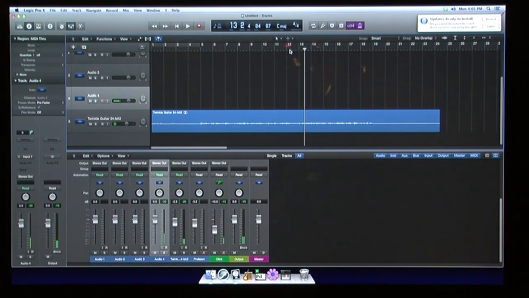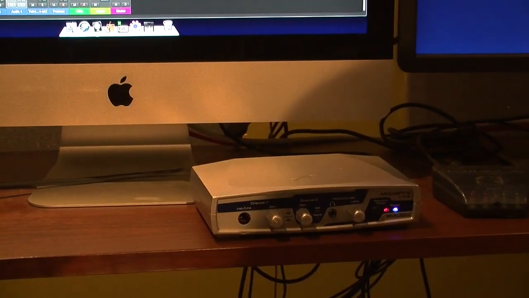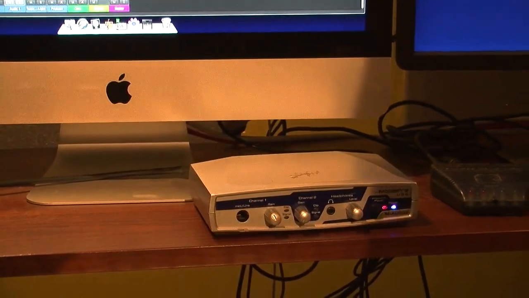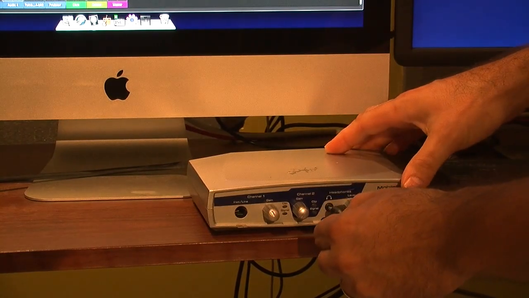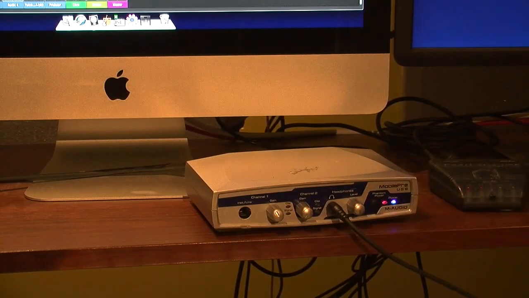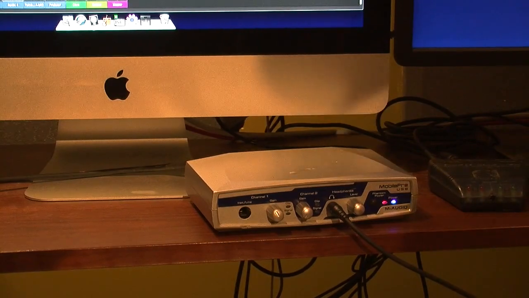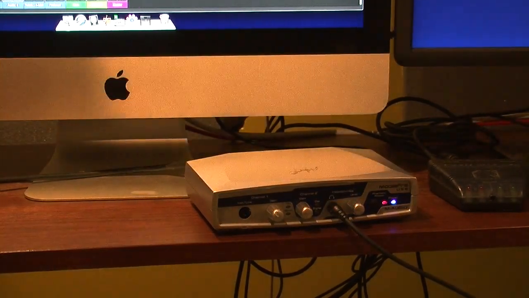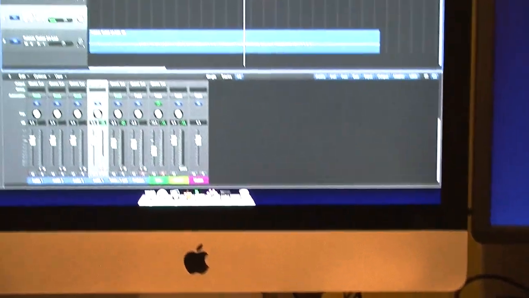So I'm going to readjust the camera here so you can see where I'm getting ready to move to. So now I'm going to plug a set of headphones in right here. And this is the headphone volume right there. And now I can put headphones on and listen to the playback and record with the microphone and not worry about the extra noise in the room from the speakers bleeding into the microphone.